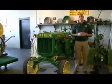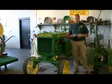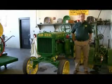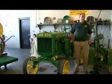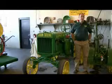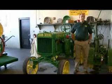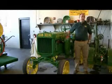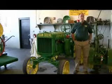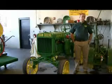I noticed this tractor now has the Deere symbol on it. This tractor has the Deere symbol on it. The Model D also had the Deere symbol. It was the first two-cylinder tractor to bear the John Deere name, was the Model D. They put this logo on this tractor as well and carried that into the mid-30s. And in 1934, they came out with the Model A, which carried the name John Deere or General Purpose on it. The Leaping Deer kind of went by the wayside shortly thereafter, and eventually it just carried the John Deere brand name on the side of the hoods like they do today.